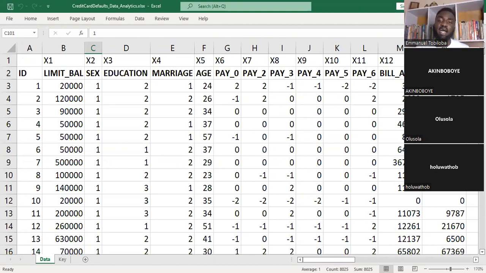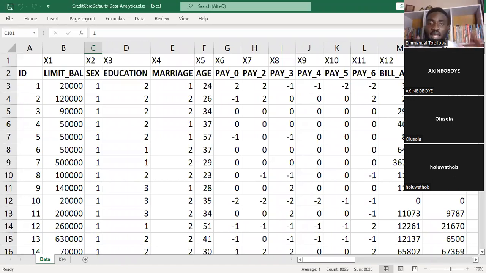So we want to analyze the demography of those that refuse to pay. And also we want to look at the location of those that defaulted in payments. We want to look at their marriage, and the level of their education.